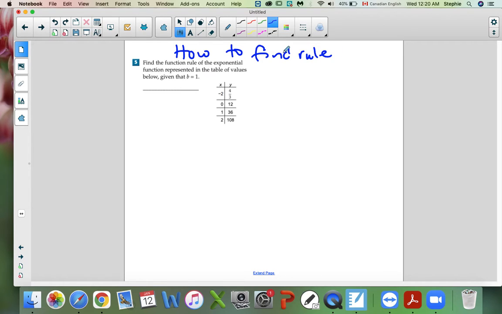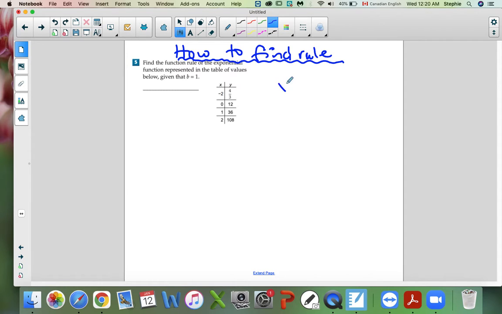Of course, you can pause this video at any point in time, or you could speed me up and put me in speed, I think, 2. It's probably more interesting when I'm at a faster pace. All right, so here you have a table of values. You can go ahead and graph it if you like, but it doesn't really matter because the whole point is for you to figure out what the rule is.